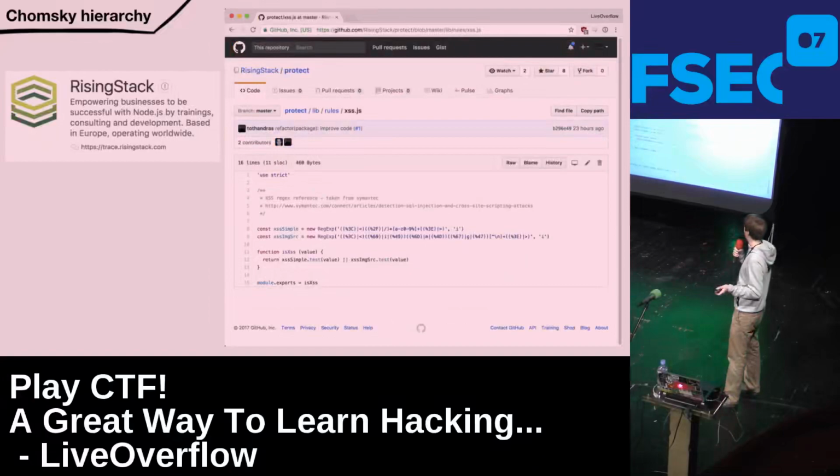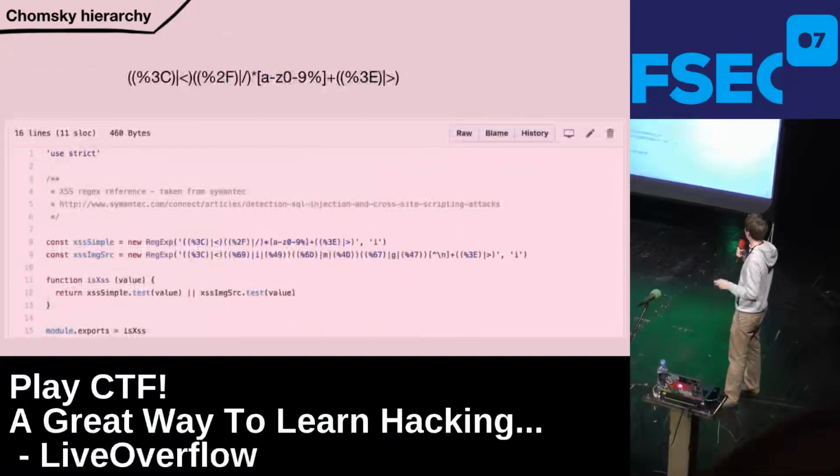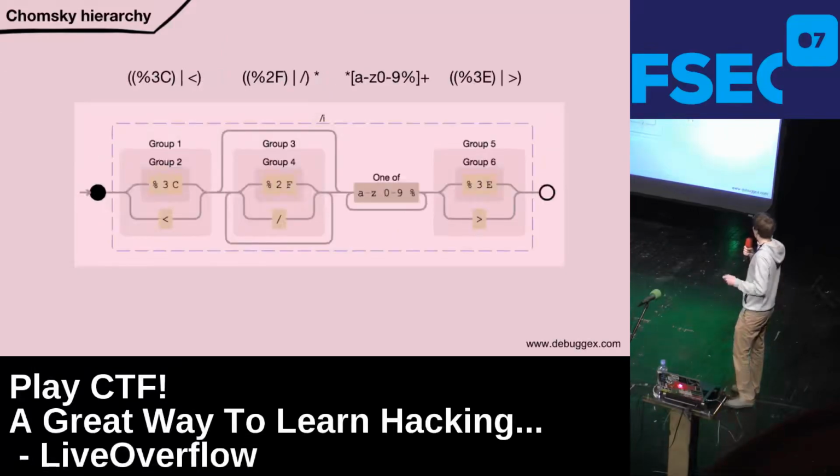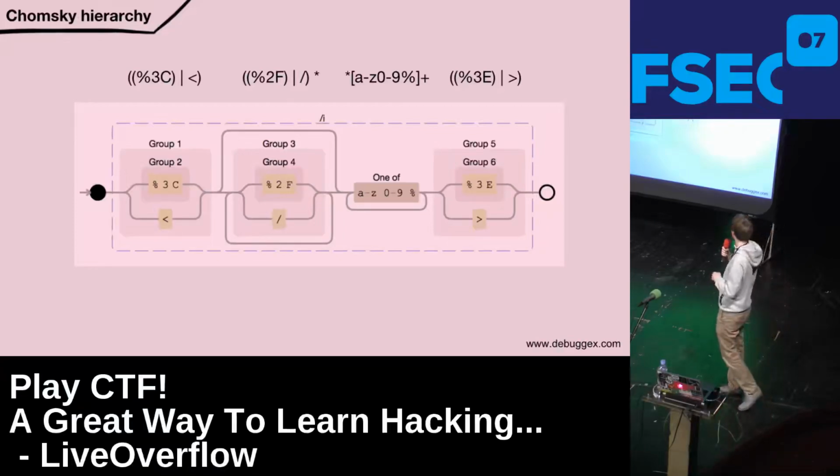And that site suggested to use some regular expressions. So this is the regular expression that is supposed to detect XSS attacks. There's a cool website called DebugX where you can build the finite state automaton based on this regular expression. So it's very easy to see what kind of strings are matched by this and what strings are not.